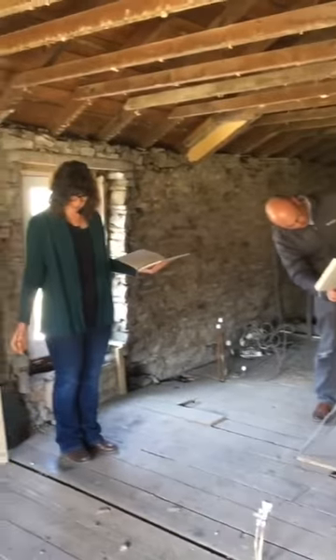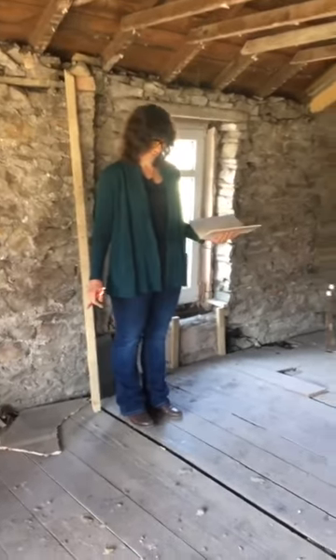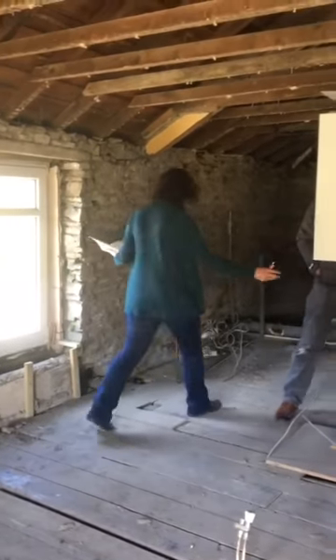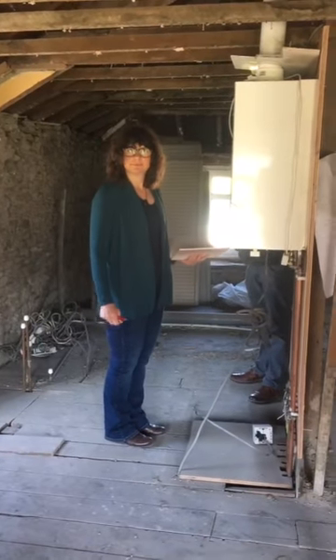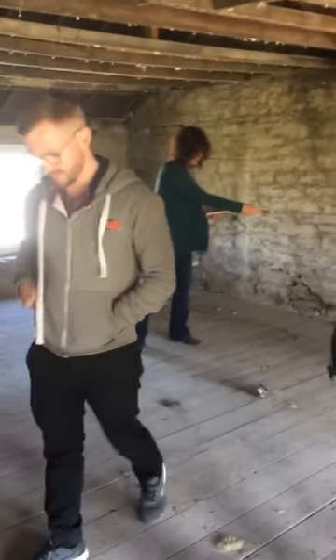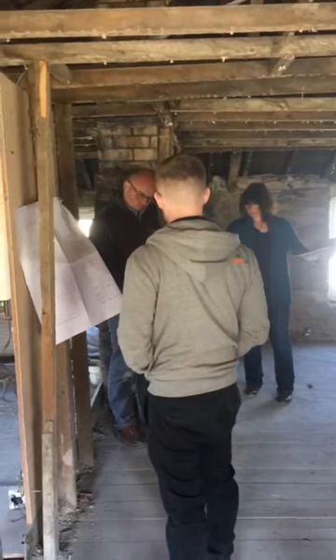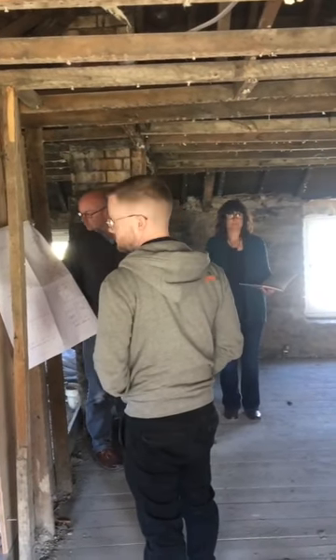So this is where the bathroom's going to be — that was where the wall was. We're going to pinch a couple of inches so the toilet can go here. I like it — good visual representation. Then there's going to be a bath here and a basin here. And the boiler's gone. Then a door coming into another room going back there. So you've got two bedrooms there — each window is a bedroom. So you've got bedroom, bedroom, bathroom in the middle, and then bedroom, bedroom. And this bedroom's got two windows.